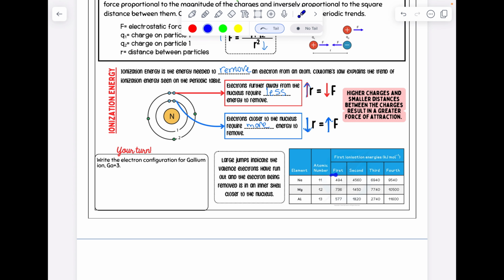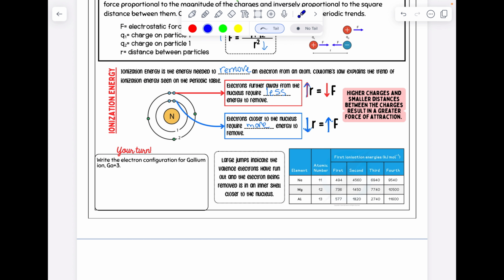And you'll notice that the chart tells you the first, second, third, and fourth energy to remove those electrons. The first electron, the second electron, the third electron, and the fourth electron. You'll see here that the first electron on sodium is 494 kilojoules per mole to remove. And then there's a 10 times jump. That's huge. And then there's only 2,000 and 3,000. So those are bigger energies, but this is a 10 times jump. So what this tells you is between this and this, you've hit the core electrons. So there's one valence electron.